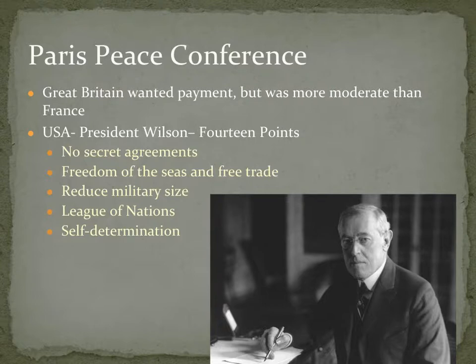So one thing to notice here is that the goals of the United States are more maybe like idealistic or philosophical rather than tangible things. Like France wants punishment and money and payback. The US wants to prevent future war, that kind of thing. And the US has a very different viewpoint on this, and I think there's two main reasons for that.